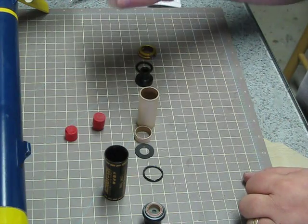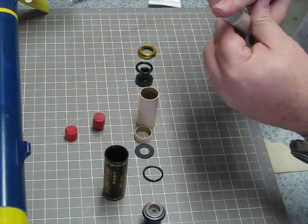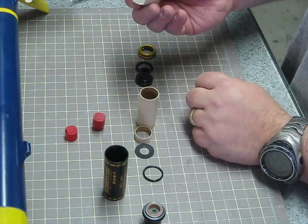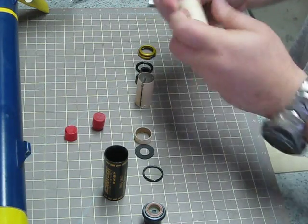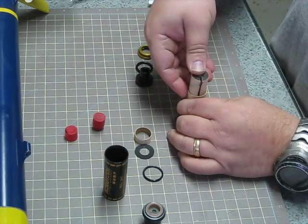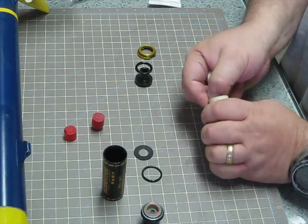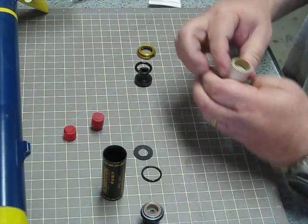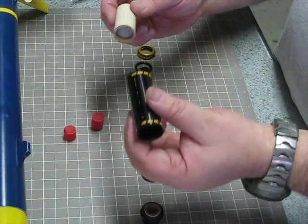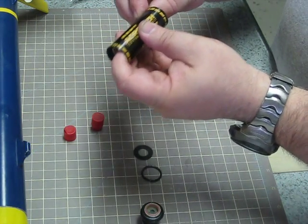Next we're going to take our delay grain. Aerotech recommends placing some tape on the end of it so that when the igniter goes to the top it doesn't miss and just burn with nothing there to light — you want it to stop when it gets into the slot. Deburr the insulator again. Take the masking tape end and press it in. On this side take the delay grain adapter and press it on in — sometimes you have to deburr it a couple of times. The taped end is going to go to the front. Next we're going to take the RMS casing and insert our propellant in our tubing and insulator.